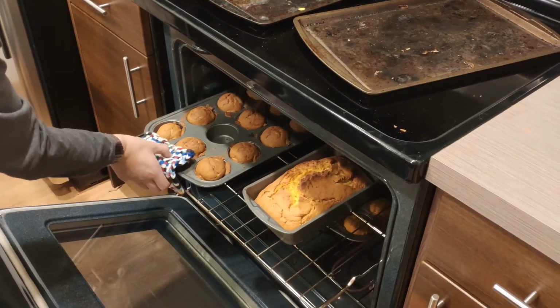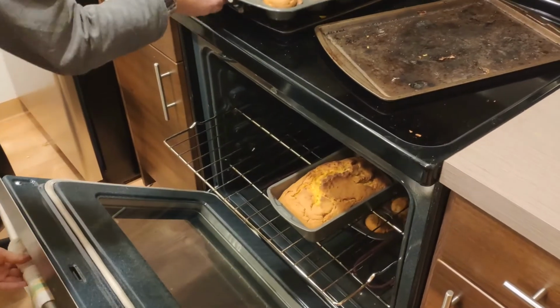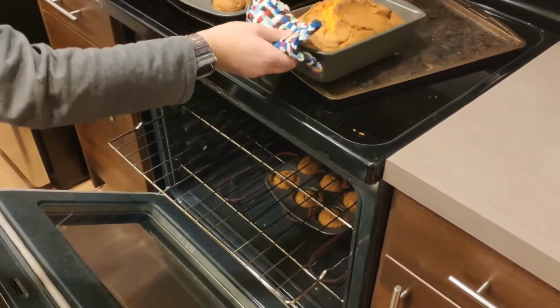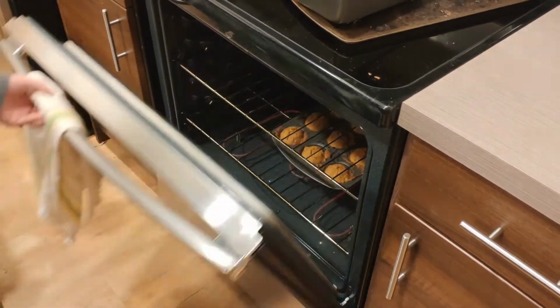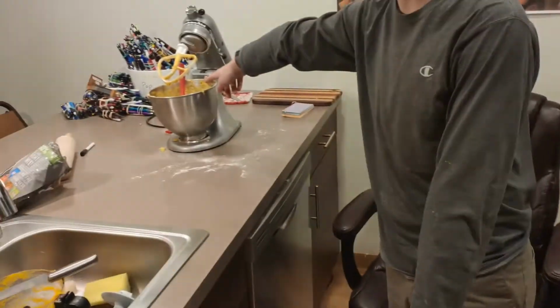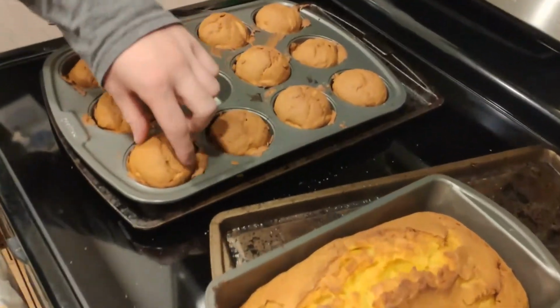Every time I do this, I reach my hand in there and it's like, oh no, my hand is really hot. I wonder how that happened. So we're taking this out, and then we're gonna leave the bottom muffins in for another, what did we say? 10 minutes. Another 10 minutes on the bottom muffins, and we still have to pour out all of this left, but we're gonna do that once we remove these bad boys from their pans, including this.